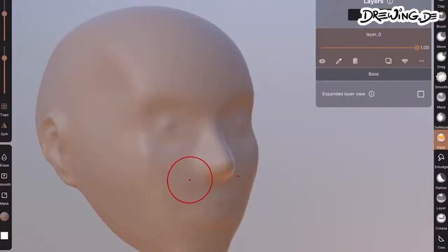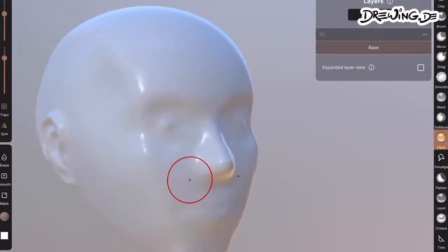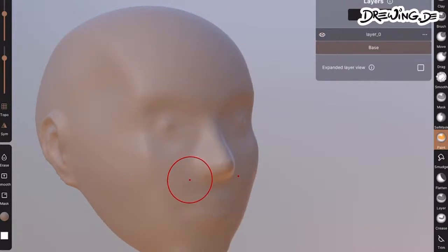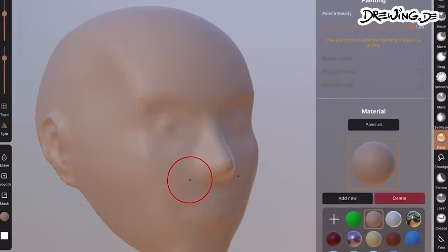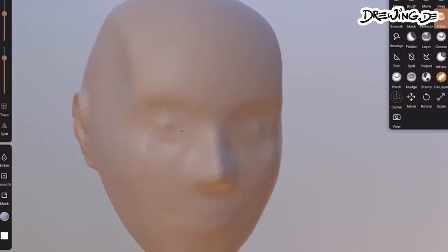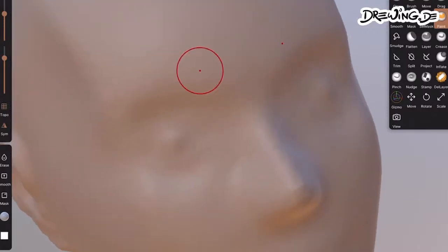Quite nice. All right. Since we created a layer earlier, we can now activate and deactivate the features we just added. I'll add another layer on top of that, and there I will use another material. Let's have something like that for the eyeballs. Okay, it's much too reflective, but for trial purposes, I might choose this one. And now I'll paint the area where the eyeballs will be. Now we see the reflection comes back over there.